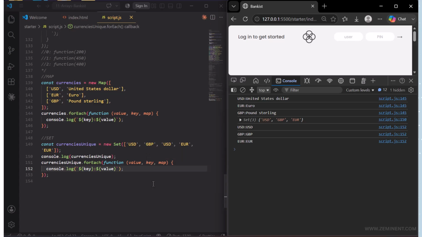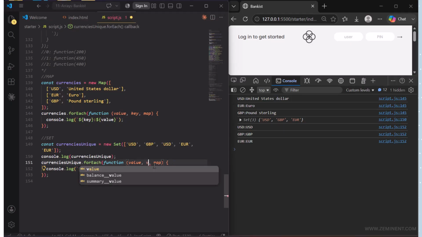But if they did that, then this forEach would have been different from the others. And so therefore it was decided to keep the same signature, so basically keep the same three parameters in this callback function and simply set the second one to the first one, that is value.